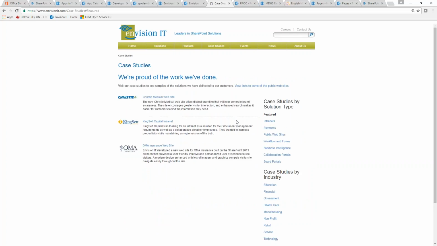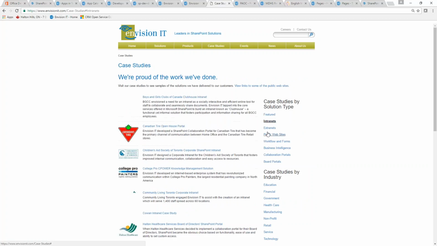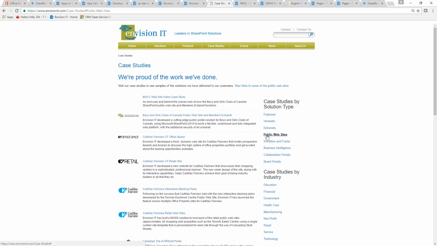Even if we want to do something more sophisticated, like our case study section, this ability to flip through different case studies, this again is just using the REST search API, knockout, and a little bit of jQuery to really dress up the user experience. And this whole thing is a script editor web part right now, again, could be embedded into the SharePoint Framework, which would let us do some cool things.